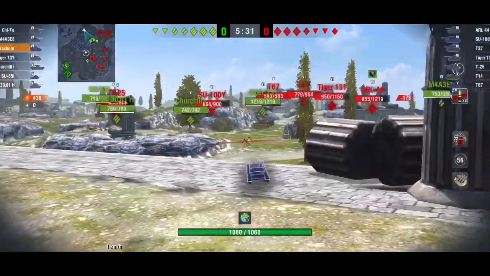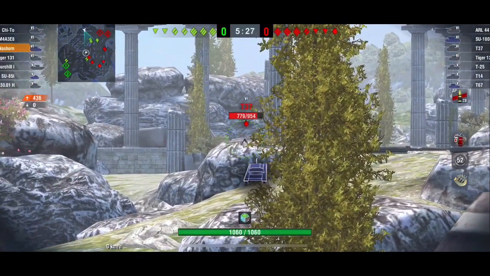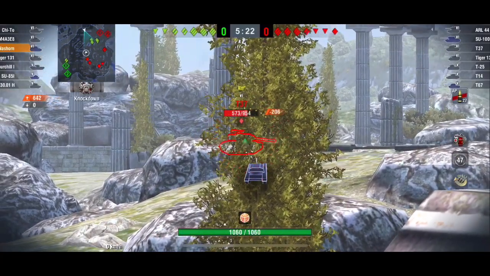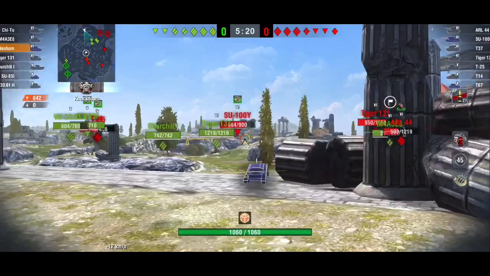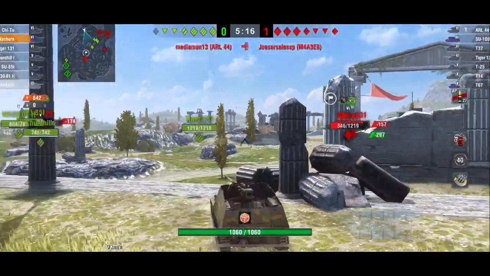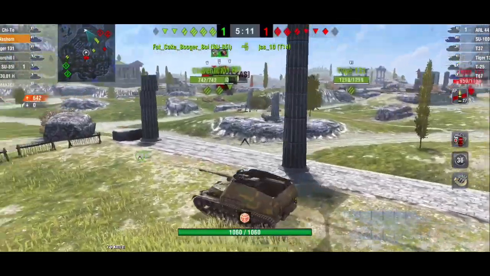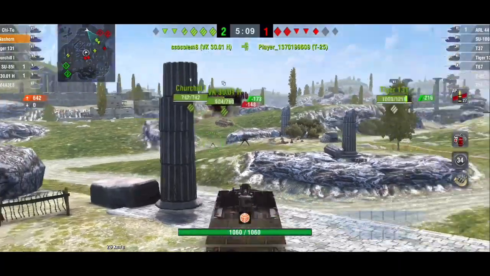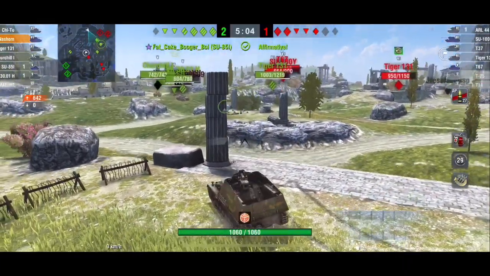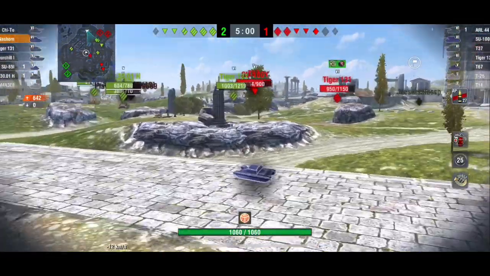So not once am I ever trying to put myself in a position to rely on the Nashorn's armor, because it just absolutely doesn't have any. And you'll notice I try to stay a little bit more on the outskirts when it comes to being within that radial position, because I'm trying to put myself in a way not to get detected. That is one thing as a Nashorn you really don't want.